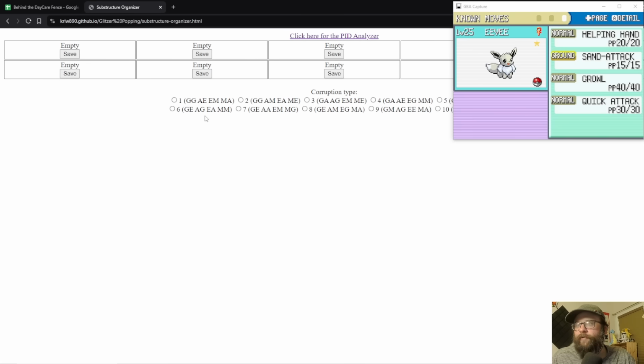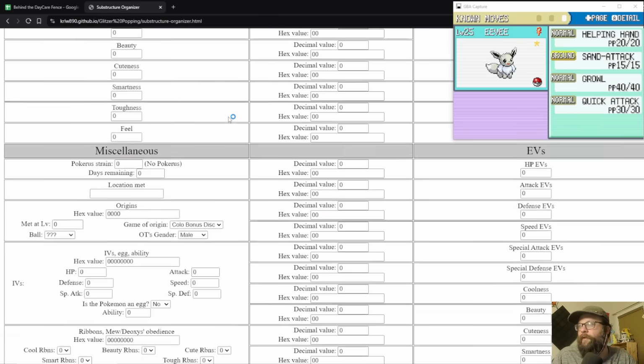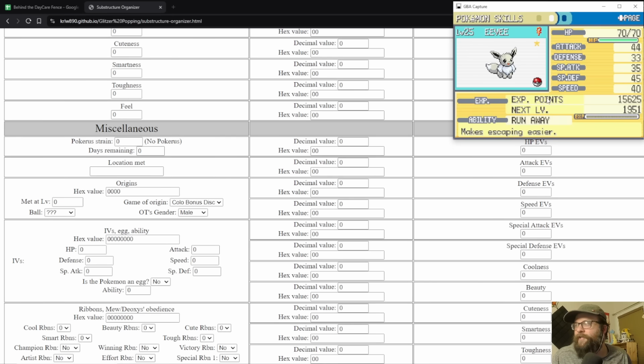But thankfully we have another tool, the substructure organizer from KRLW890. I would not have been able to make my spreadsheet if not for this tool, but this is all set up for Pomeg Berry based corruption. And we're not doing Pomeg Berry based corruption, we're doing mail corruption. So I'm going to just see here what this data would be by using this tool.